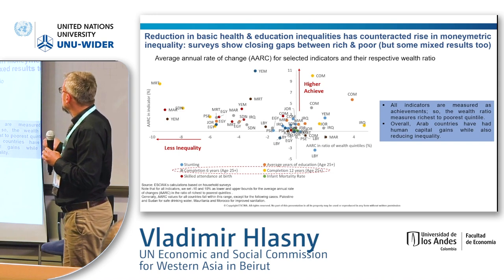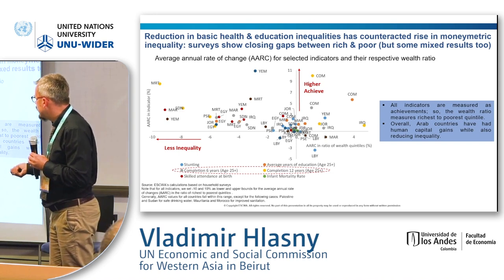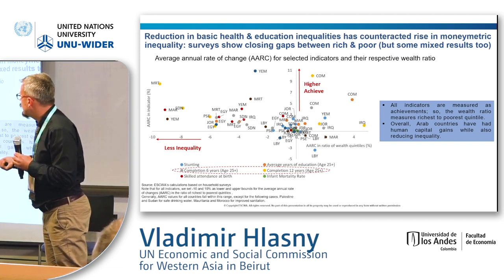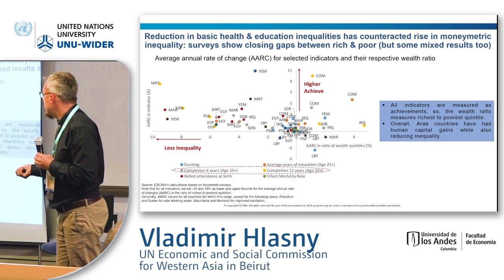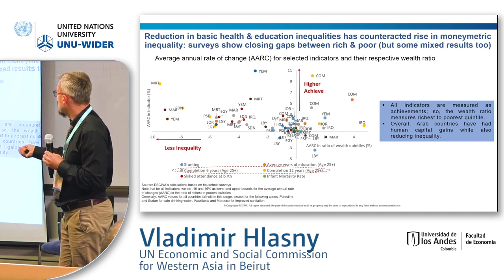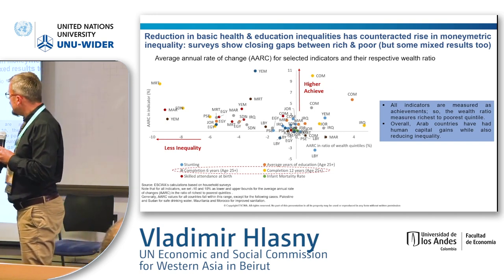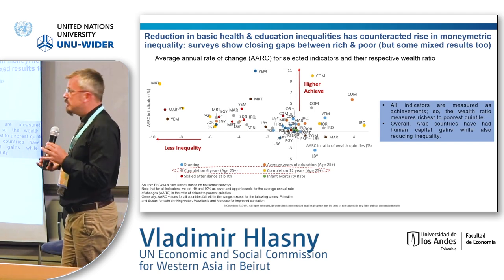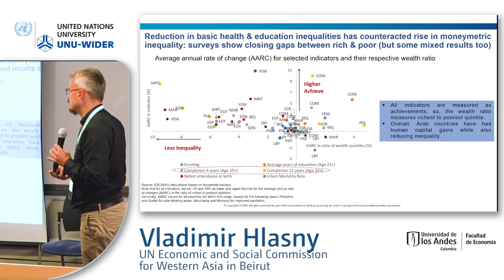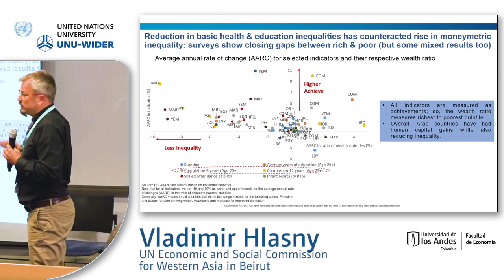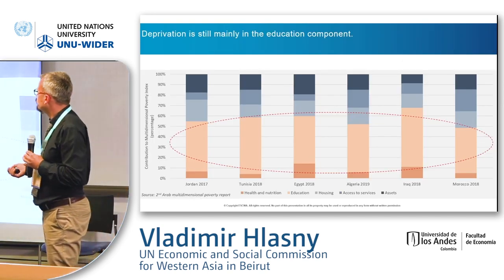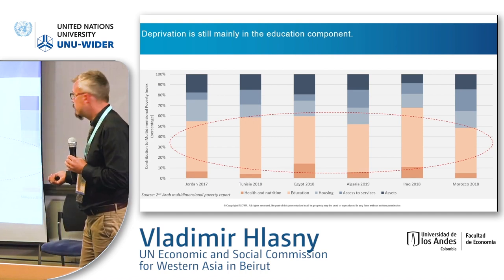But we see some mixed results where, let's say, for completion of a lower level of education, we can see much more improvement than for completion of 12 years of education. We can see that, let's say, here we have Jordan, Iraq, Comoros. So the improvements are not across the board, across all indicators and across all groups of countries. And so it's worth keeping in mind that the development over the past 10 years has been not completely even. Okay?